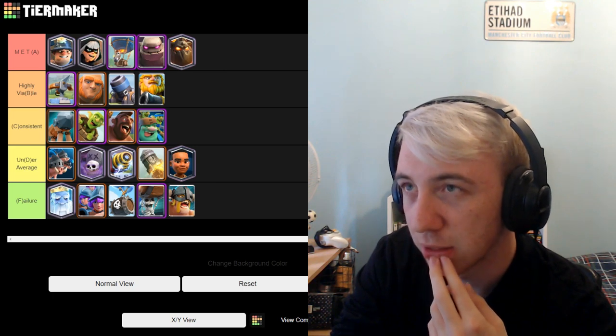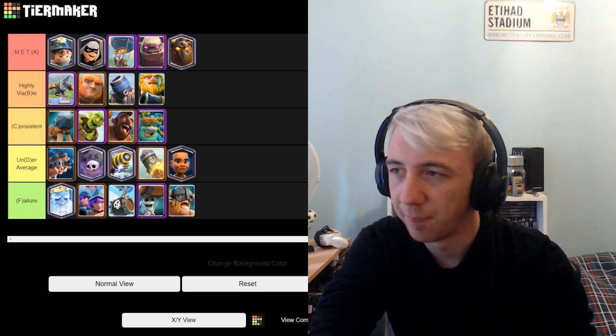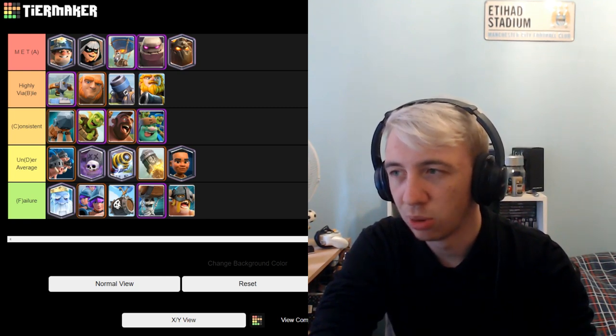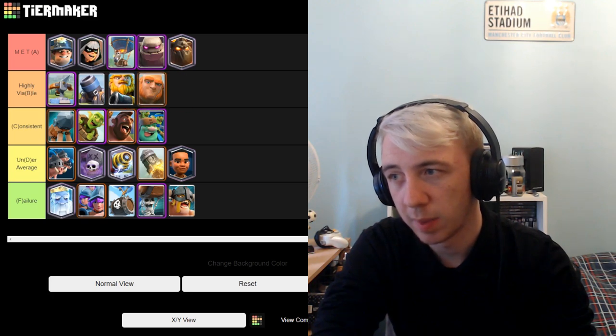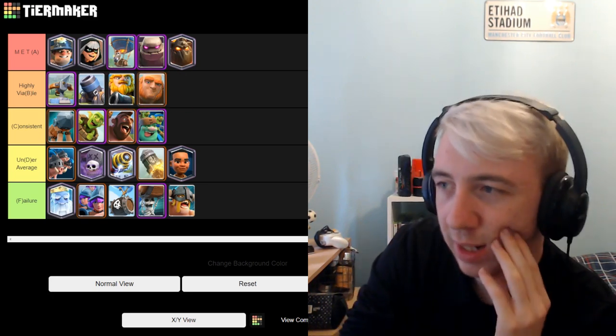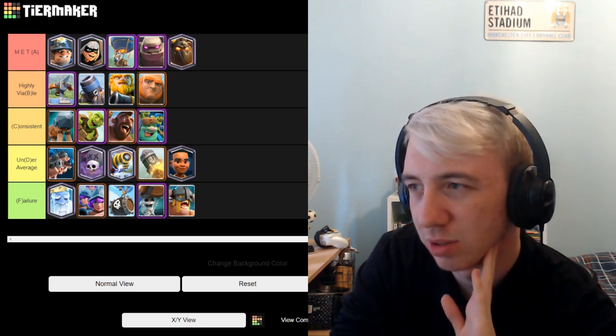Now, Royal Giant better than Battle Ram? Yes, definitely. Would I move Battle Ram up? No, I think I'd stay there. And I think these are maybe in order within this rank. Maybe Giant can move down. Maybe Giant to like here, then Giant better than Battle Ram? Yes. Maybe, I don't really know. It's really weird that the siege buildings are both together, especially with Mortar getting nerfed so much.